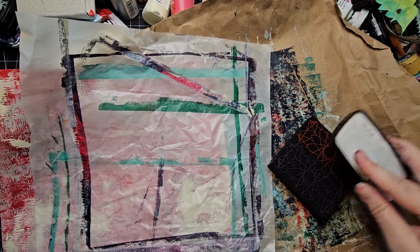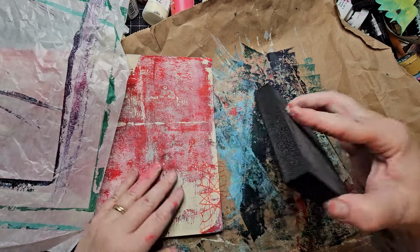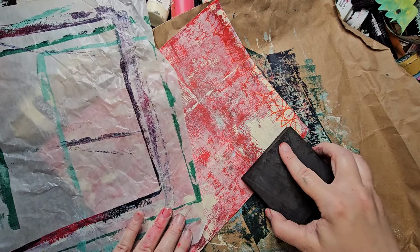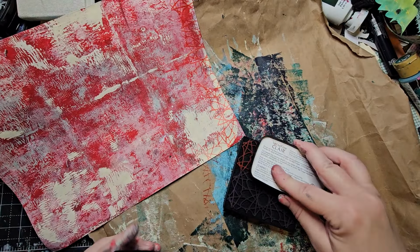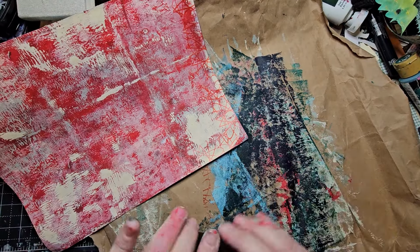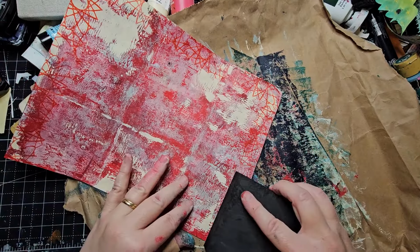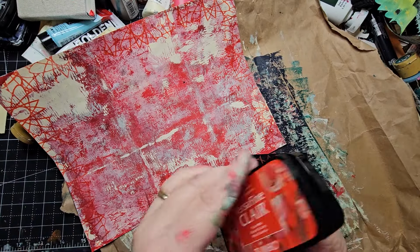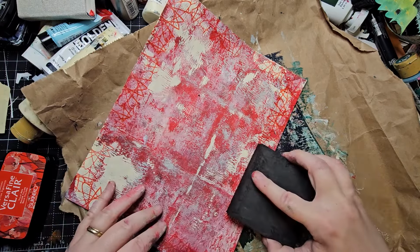All right, I'm just going to take this stamp. There are probably other colors already on it, and I'm not going to worry about it too much. I'm just going to use this as a border. I think the tulip red might be just the right red for this, because it has just a little bit of orange to it. So that's nice. This is a permanent VersaFine Clair ink, and this is just another way to add a border to your pages.